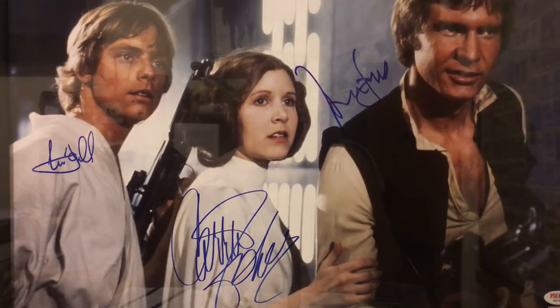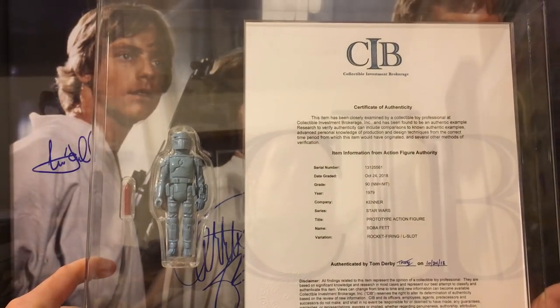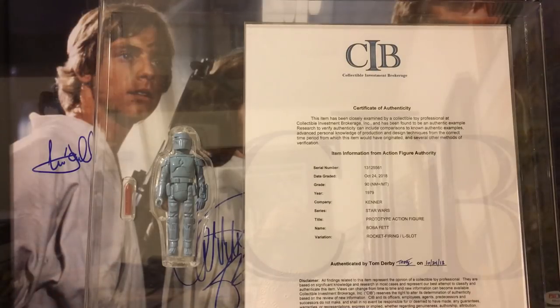And because of that, I think partly why it's so valuable is not because of its physical attributes — mostly it's because of that organic era. So this is the holy grail of Star Wars, what everybody wants to see. That little grayish-blue figure in front of you is the rocket-firing Boba Fett. It's not about its physical beauty — it's just some gray-blue prototype design. It's all about that story, all about that release.